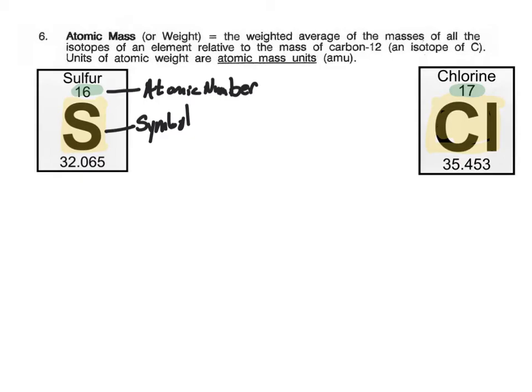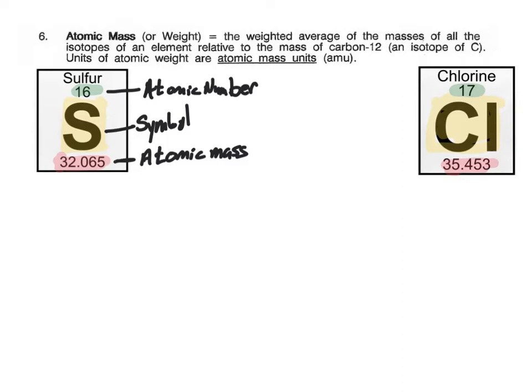Finally, the last one that is on most periodic tables is the atomic mass. All of the periodic tables that we will use in this class will have an atomic mass on the periodic table. I know there are some on the internet that don't have it, and many periodic tables have a lot more information. For us, this is the version that we'll be using, except it won't say the element name at the top.